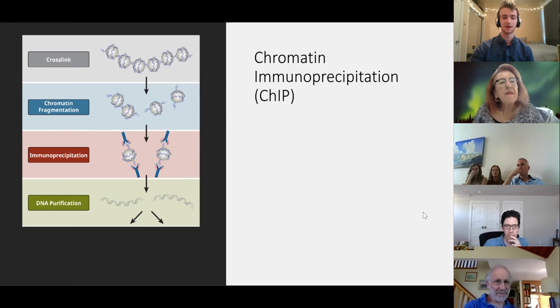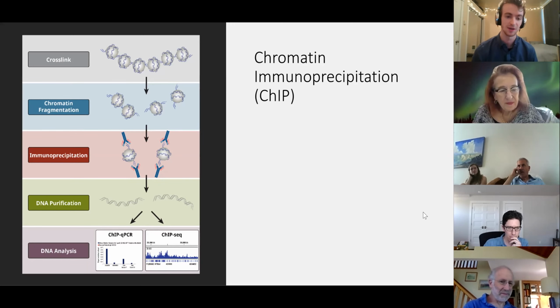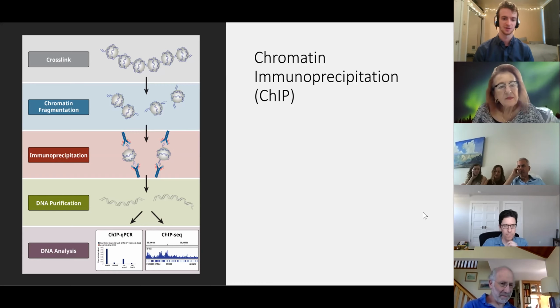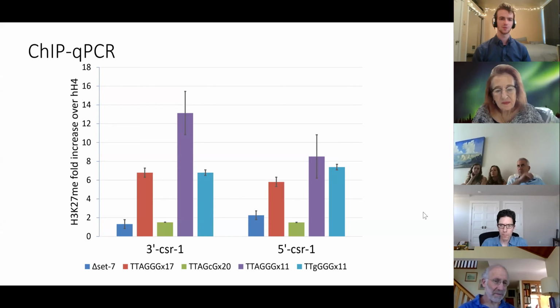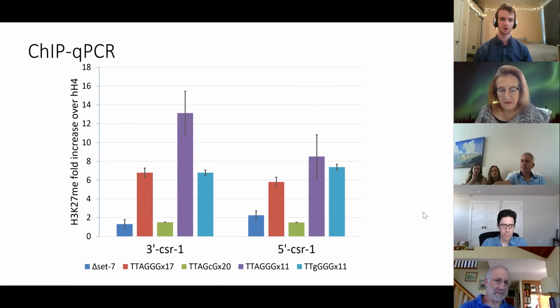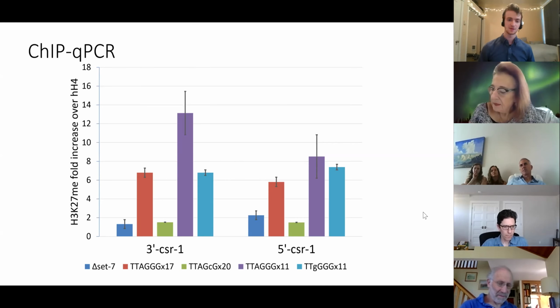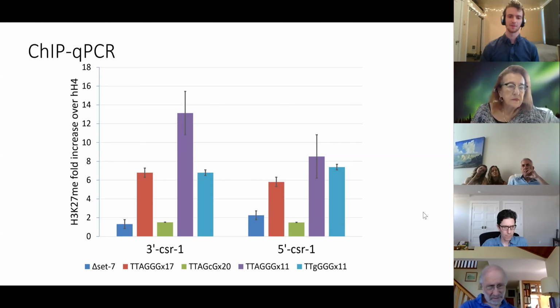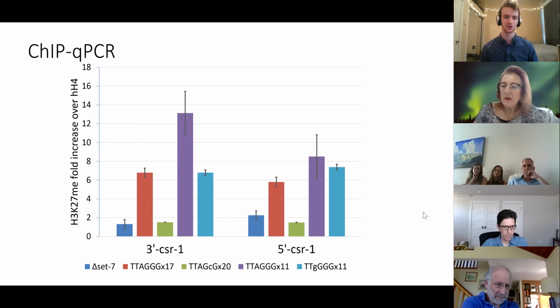But yeah, you purify the DNA, and then you can do certain things with it, such as ChIP quantitative PCR, which allows you to essentially count a certain section of DNA to see how many times it was bound to that protein, and ChIP sequencing, which shows you the entire DNA strand. So I did ChIP qPCR first because it is a lot more cost effective than other things, and I wanted a quicker result. And as you can see, we have my repeat strains minus the Arabidopsis, and the fold increase of H3K27 over a part of the genome that doesn't typically have any. So this is just how much it is enriched.